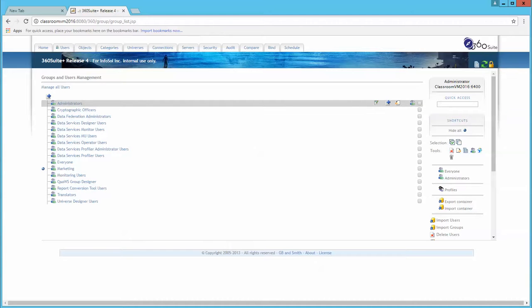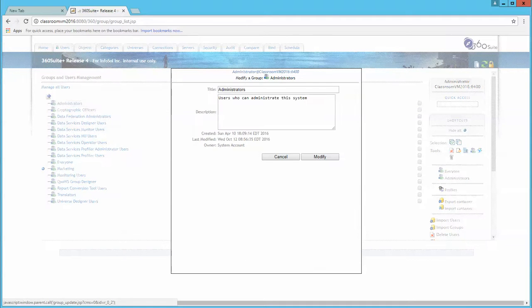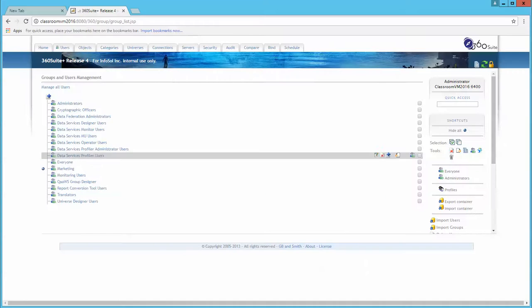You do have the option to modify some group information here. It's just some general information. If you highlight one of your groups, in this case administrators, and then we click on one of the icons that are presented there, the update icon, you can see you've got the title and the description, okay, and then you can modify that information based on what you want to put in there.